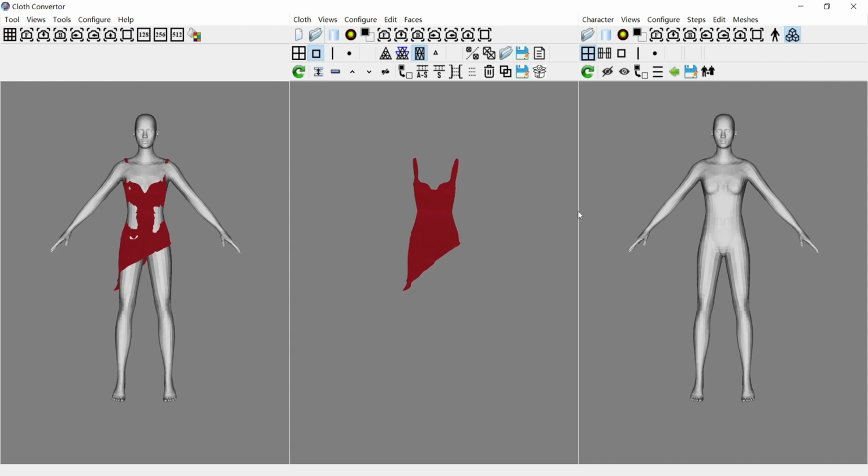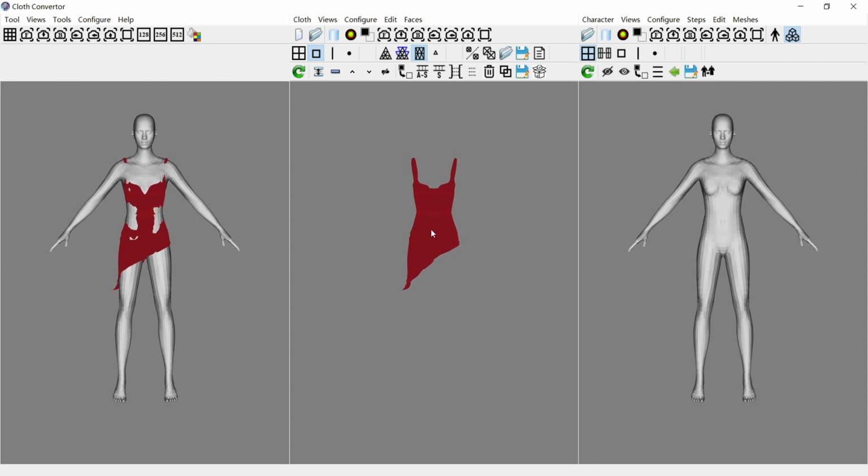So we need to fit the body to the cloth in such a way that the cloth is 5 millimeters above the surface of the matched body. Let's show how to do it.